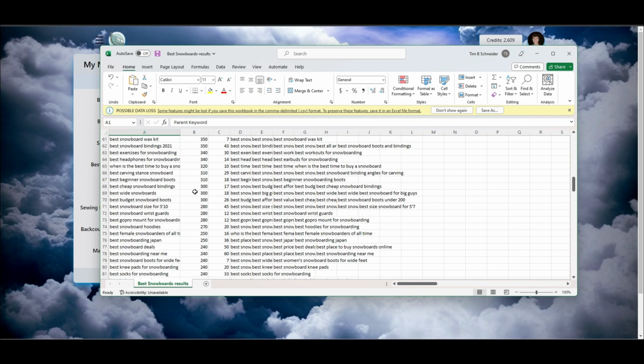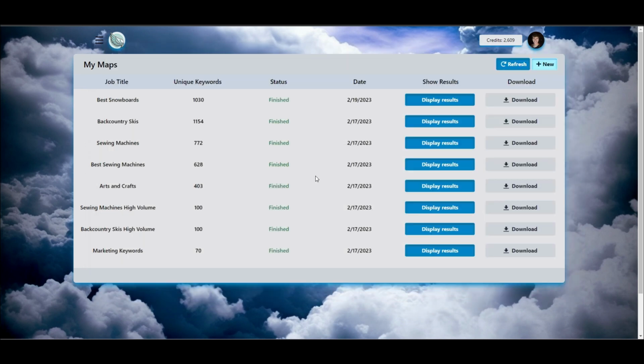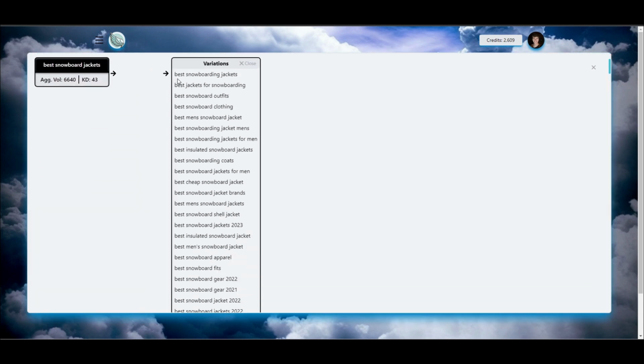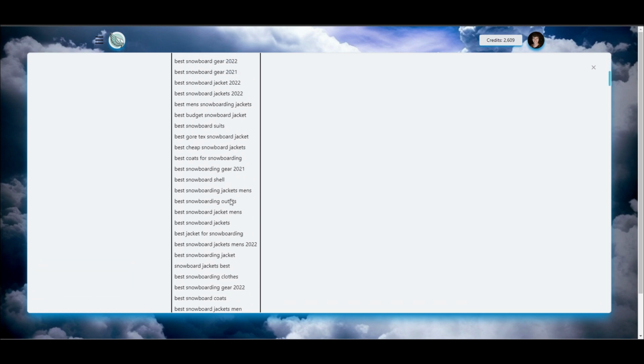And the difficulty is going to be the difficulty of the primary keyword. And our keyword difficulty and volume data is going to come from our Ahrefs or SEMrush export. So if you're building a custom file with just keywords, that will still work, but you just won't have access to the volume and keyword difficulty data. So that's how you use Optiwing in a nutshell, and how you use SEMrush and Ahrefs with it.